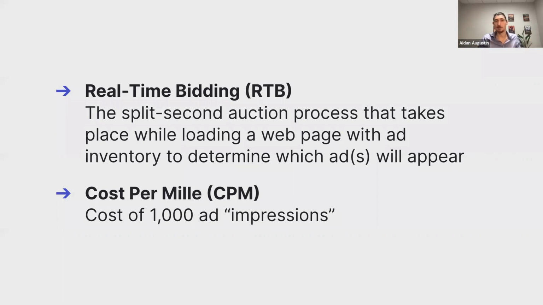That might be 1,000 people each seeing it one time. It might be 100 people who saw it 10 times. Usually it's some mix, where some people see it more or less, but you can control that as well. You can set your maximum bid when you put your advertising criteria in, saying I only want to bid this much. You can also set a frequency cap: I don't want to show the same person my ad more than 2 times a day, 5 times a day, or 10 times ever. You can set those types of criteria.